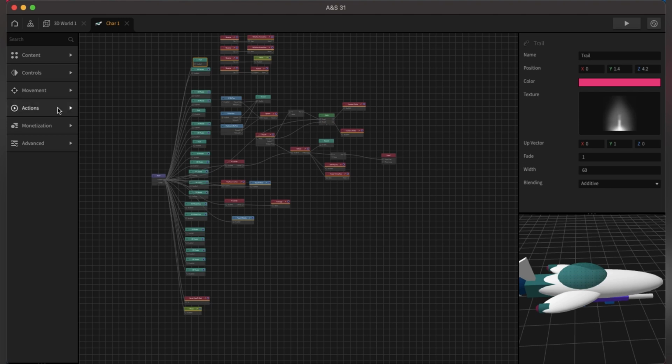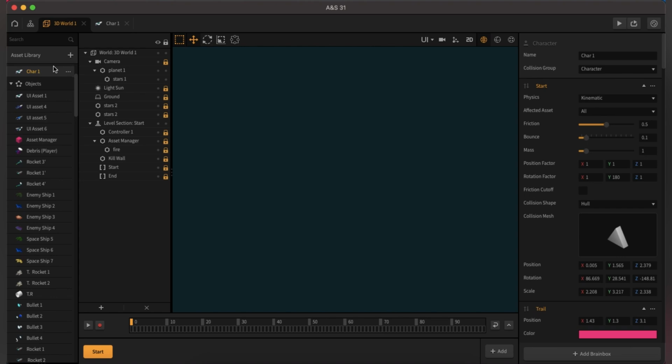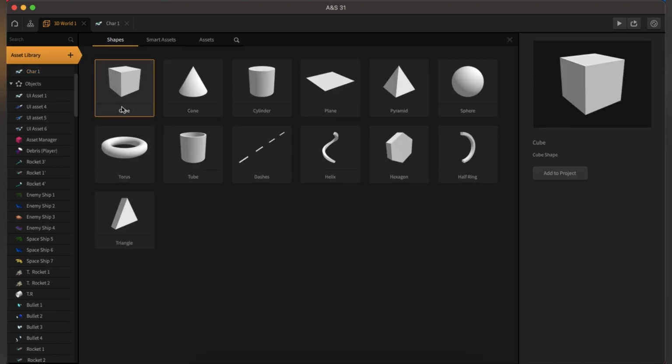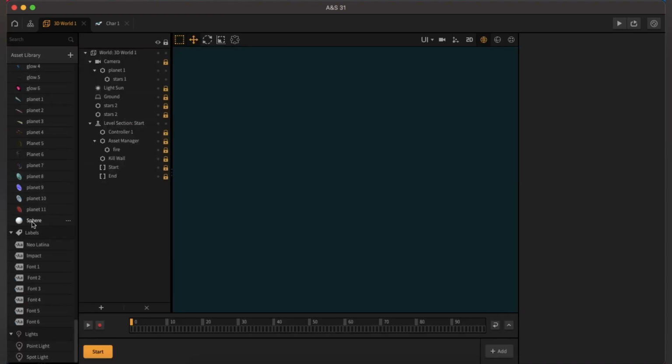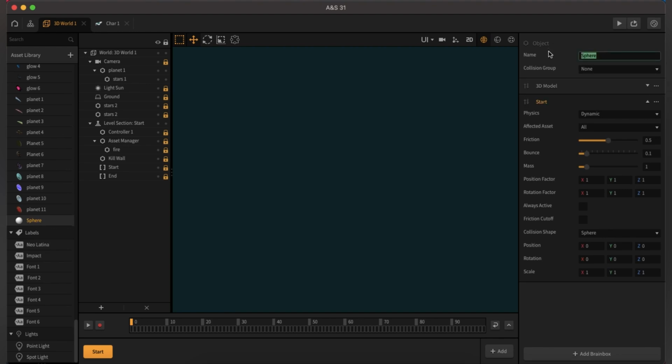So what I'm gonna do here, I'm gonna go to the asset library. Let's grab a sphere, okay? Add that sphere. Okay, let's close this. I think it should be down here. Okay, this is the sphere. So I'm gonna call this main body. We're gonna have 8 parts, so I'm just gonna call it part 1. Boom. You can call it whatever you want as long as you remember what it is. So that's all you need.